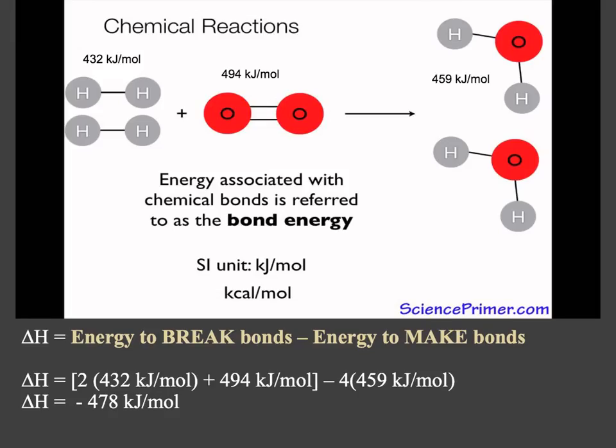Here's an example using some actual numbers. These are taken from the charts that are in your textbook. But the single bonds between these hydrogen atoms has been calculated to be 432 kilojoules per mole. And the double bond here between these two oxygen molecules is 494 kilojoules per mole. Double bonds will always contain more energy in them than single bonds, but it's not twice as much. And then each one of these hydrogen oxygen bonds in water is 459 kilojoules per mole. And so in order to calculate the delta H or the change in enthalpy for this reaction, where we take two molecules of hydrogen or two moles of hydrogen gas and mix with one mole of oxygen gas to make two moles of water, you would use the formula where you take the sum of the energy to break the bonds.